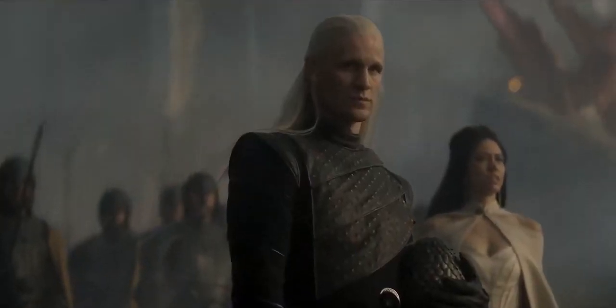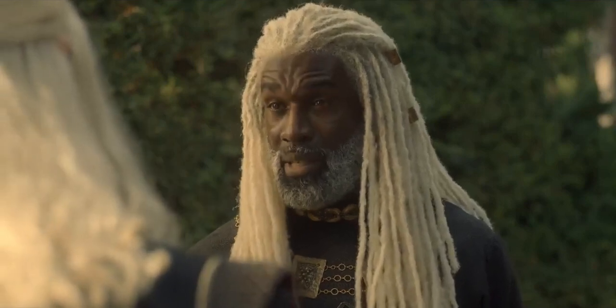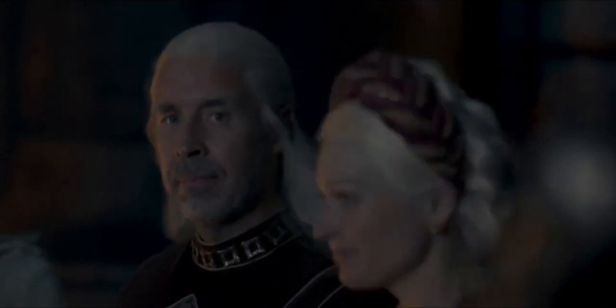This will, of course, ensue in a grand power struggle within the family as we see who finally gets to rule the Seven Kingdoms. But of course, that's not going to happen before the Dance of the Dragons takes place. Dance of the Dragons is an all-out civil war that breaks out within the multiple factions of the Targaryen clan, as all of them battle it out to earn their place as the rightful heir to the Iron Throne.